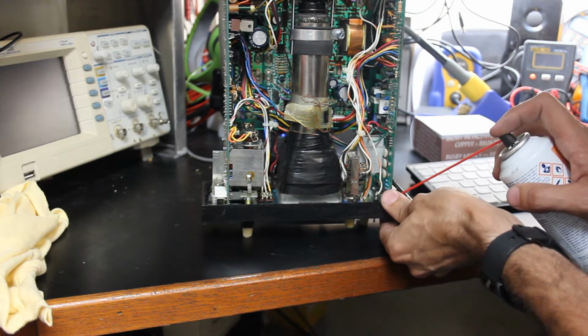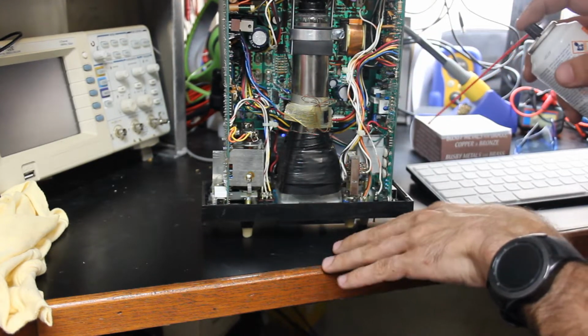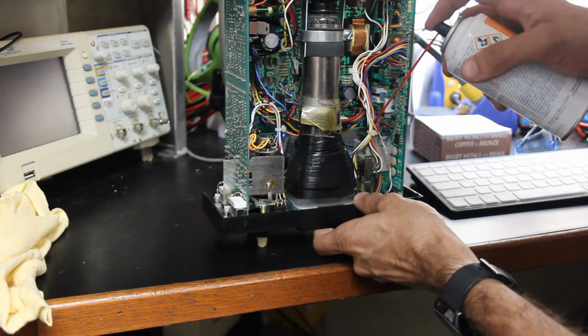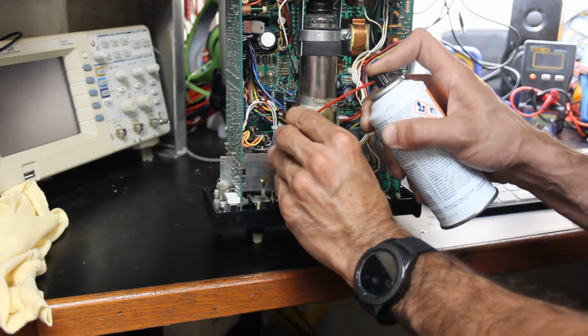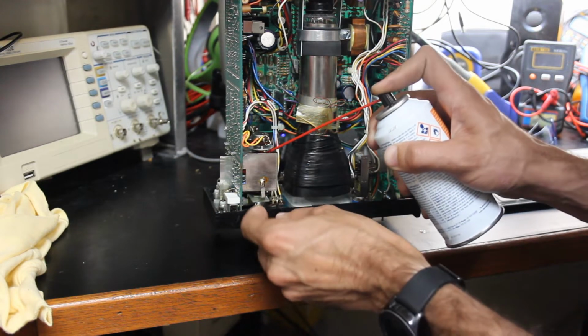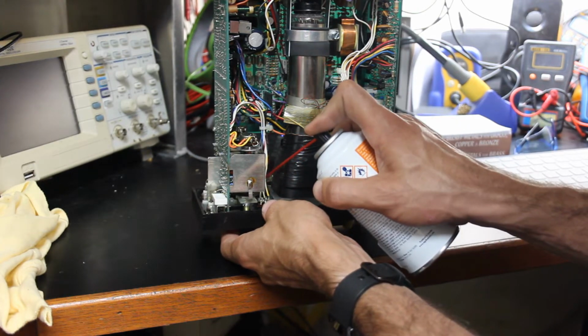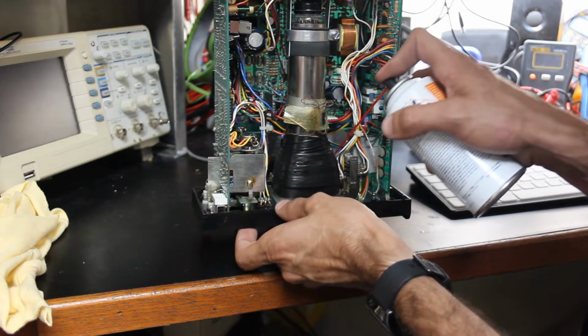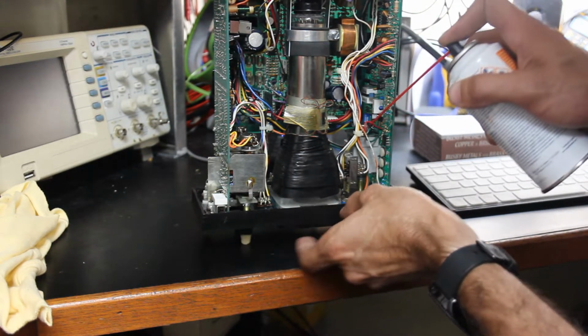And then over here we've got some switches. Right now I've got the scope face down so that gravity kind of pulls it into these range switches here. These little rotary switches. But you just want to be real kind of aggressive with it. You're not going to hurt anything in there by spraying this. So just really kind of flood it.